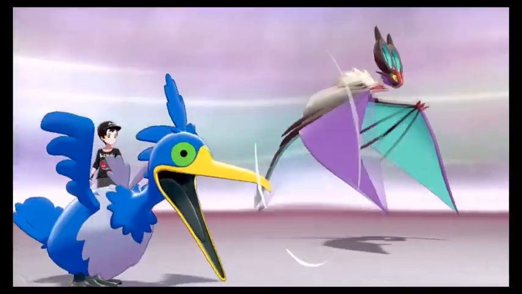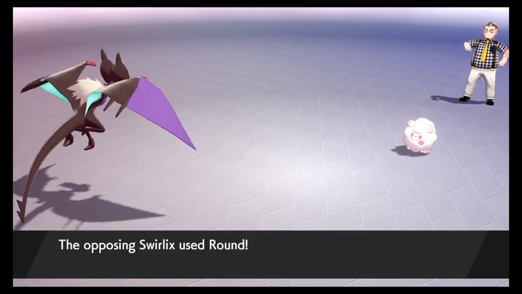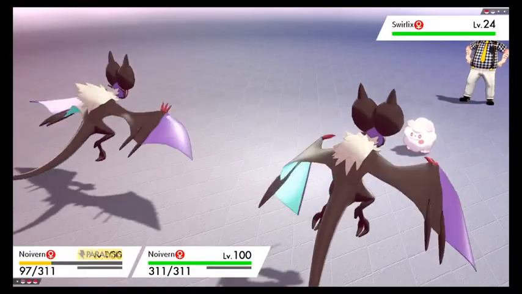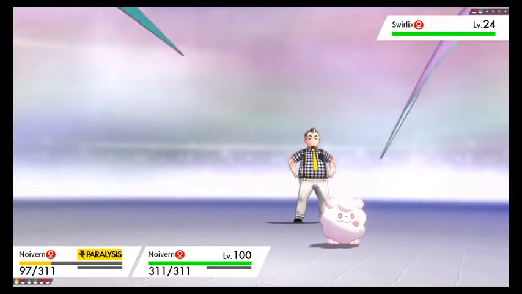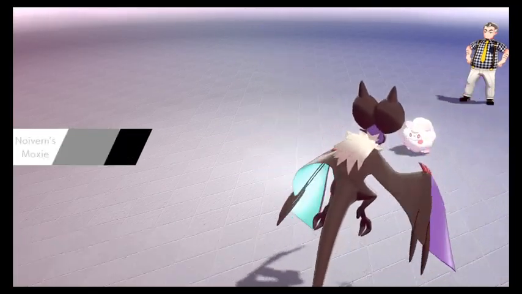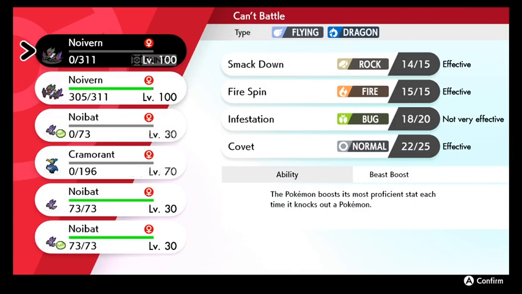Okay, I hit myself. Alright, so that happens before the faint. So the Gulp Missile happens before the faint. It's good to know. Alright, I'll just go with this one. And actually I'll do this. I'll give it +2 attack. And then I'll use Covet. Or Smackdown actually will work even better, because that's super effective. And that should give me Moxie. Yep. So we have Faint over Moxie. Again, should surprise exactly 0 people.